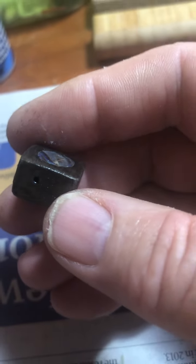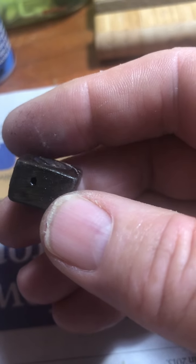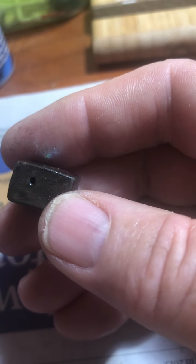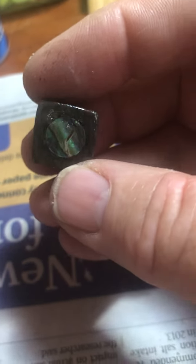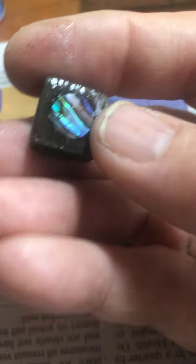Oh, look, can you see the flash of green reflecting on my forefinger? Cool. So yeah, don't know what I'm going to do with that because probably can't sell it since there's a fault in it, but I don't care. I don't make them to sell. I just make them because I'm in the zone at the time. This one's got pretty flashes.